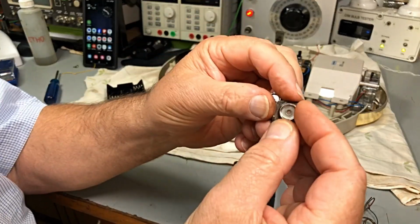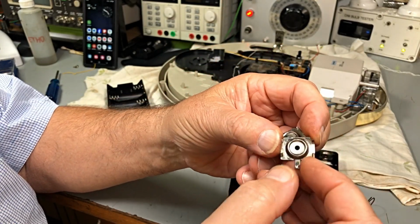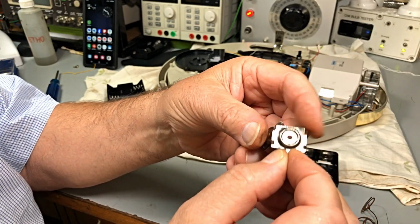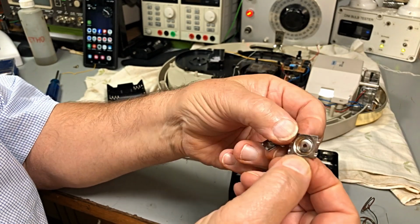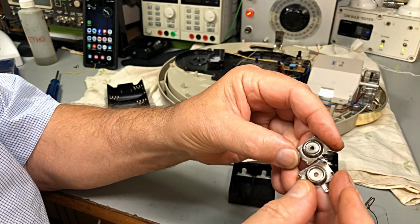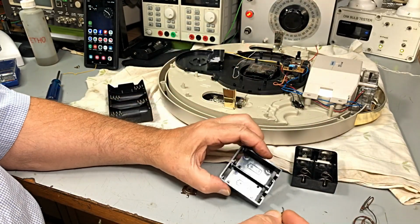So the other end was corroded a little bit. We've cleaned it all up. I've dipped this thing in vinegar and water, and it's cleaned up the rust pretty well. I've given it a brush up, a bit of a polish, and they will be fine for the positive terminals.